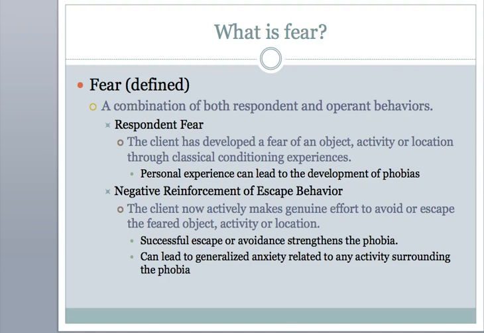Fear is hard to define. It develops as a result of both respondent and operant behavior. It's the result of both respondent conditioning and operant conditioning. The respondent fear, this reflexive fear that we have, is a fear of an object or an activity or a location, and it usually develops through classical conditioning experiences. They can be personal experiences that can lead to the development of phobias, or they can be modeled experiences. We can watch things on television. We can watch other things happen to other people and develop fears.